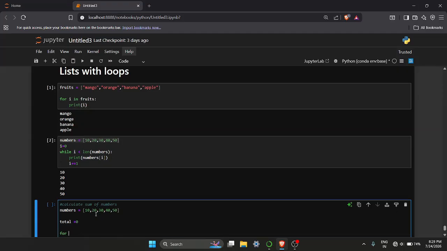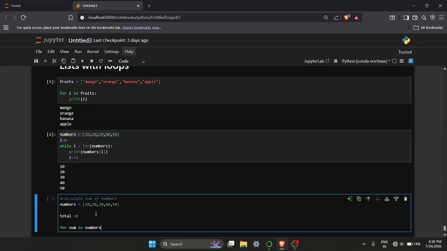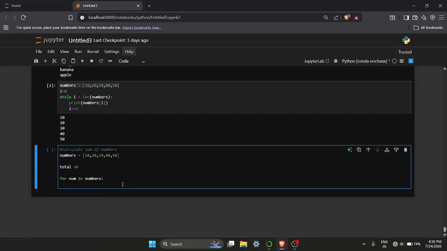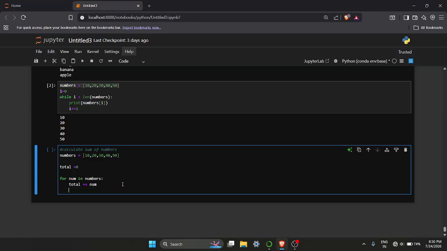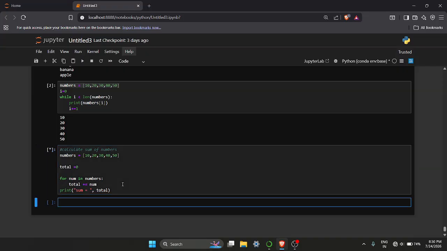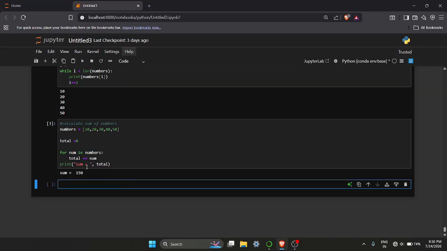Then we'll use our loop for num in numbers. For num in numbers, we are going to add each number to total, total plus equals to num. Then finally, we will print the value. Print sum equals to total. Now we have the sum of the elements.